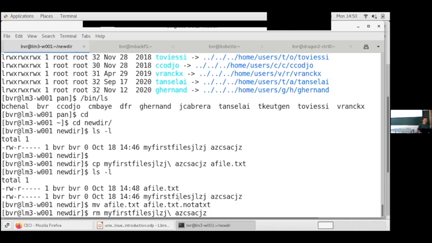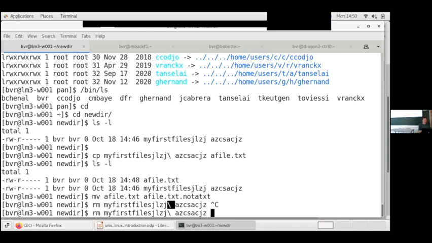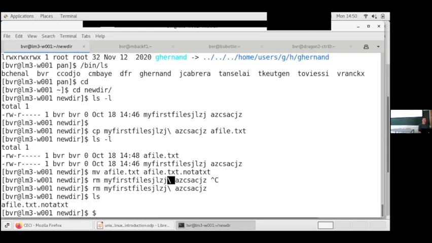And you see the space, to be not taken just like a space between two arguments of the command, there is a backslash there. That means that this space is literally a space for a file name. See, if I do that, I remove it.